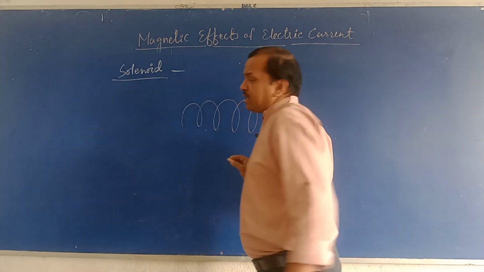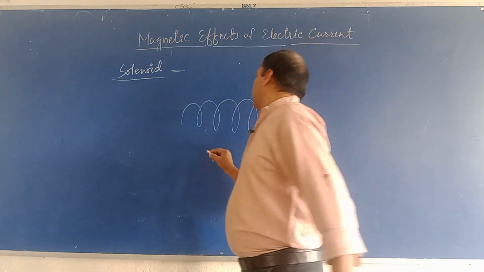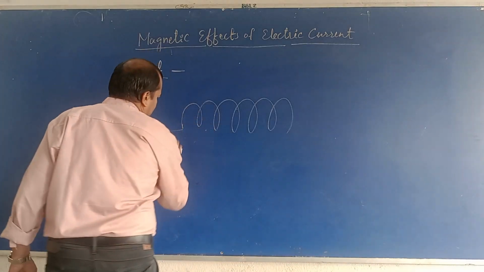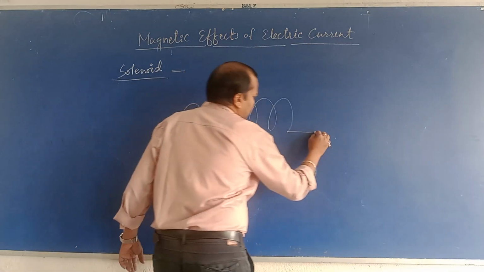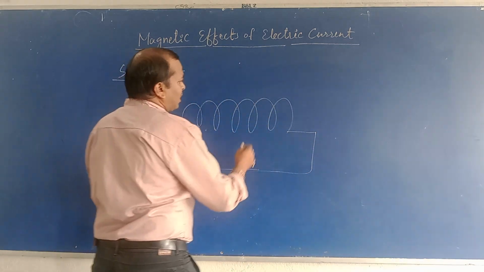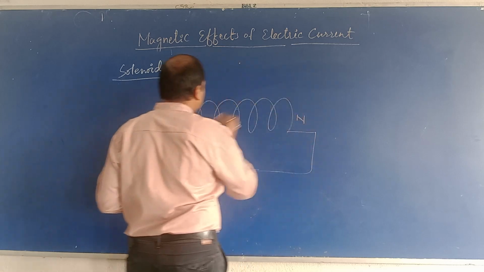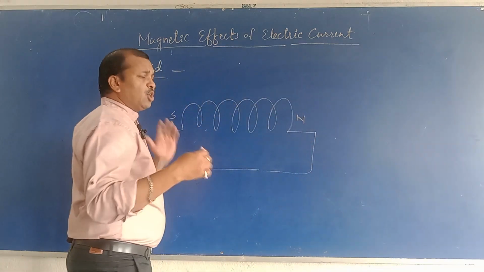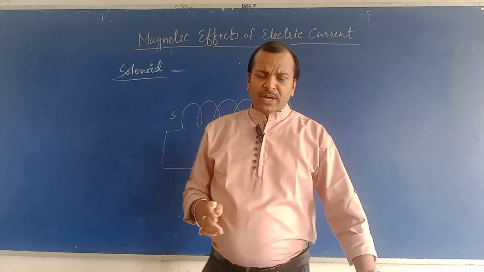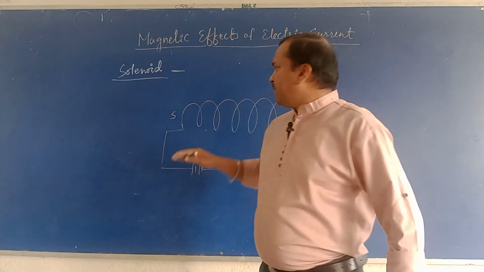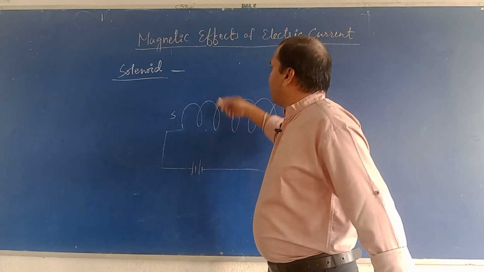Solenoid is there in your NCERT book. You can go through that, you can refer to it. Clear? One end acts as the north pole and the other acts as the south pole. Suppose if this is north, that is south, you can make it either way, no problem. When it has north and south poles, it acts like a bar magnet.